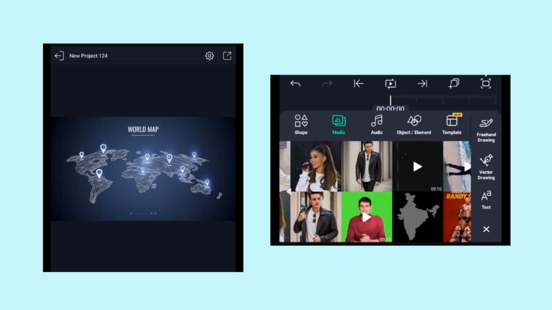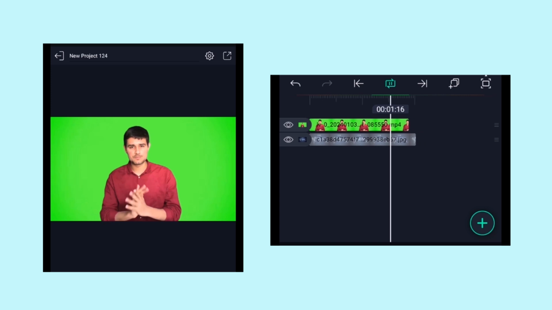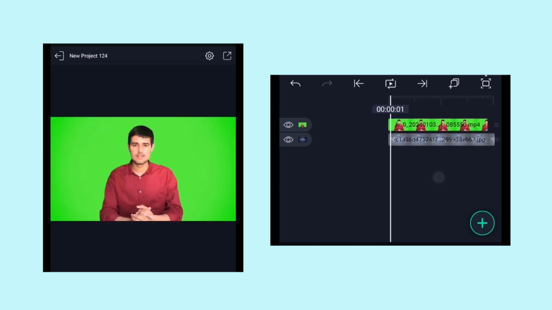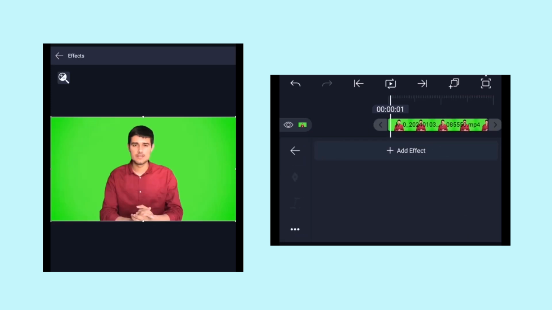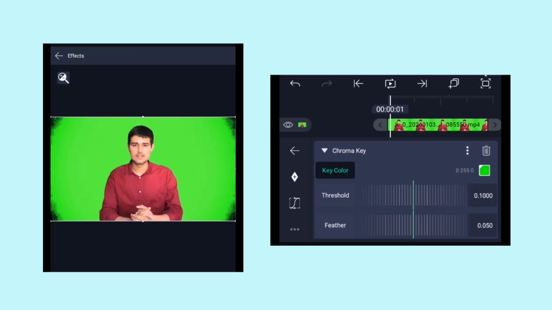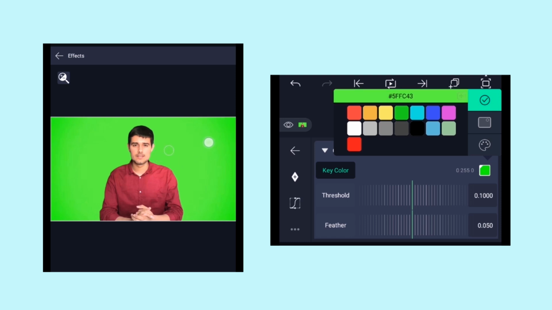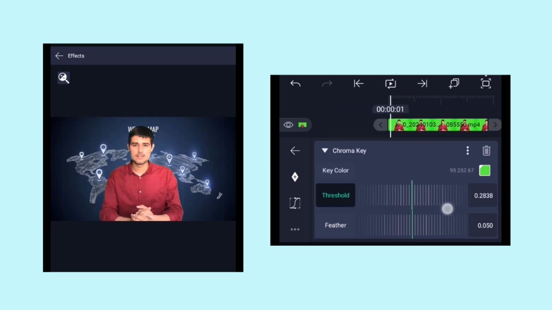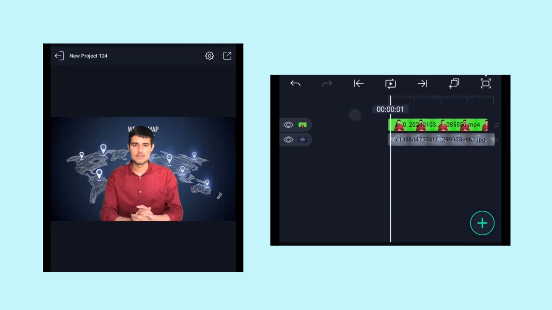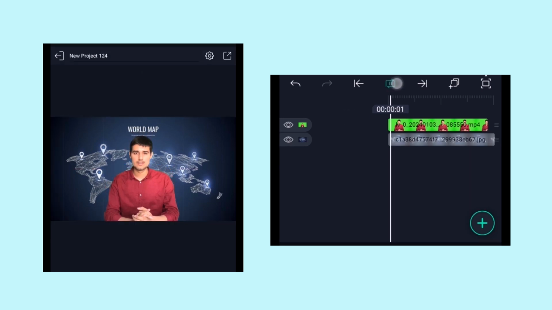Import your clip in Alight Motion and also add a background image or a video. Make sure the background layer is behind the video layer. Now with the video layer selected, click on Effects, click on Add Effect and add the chroma key effect. Now with the color picker tool selected, select the green screen from here and increase the intensity value until you don't see any greens. So yeah, it's done. In this way, you can easily remove the green screen background of any video.